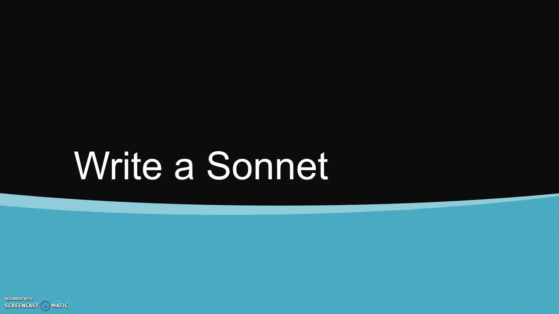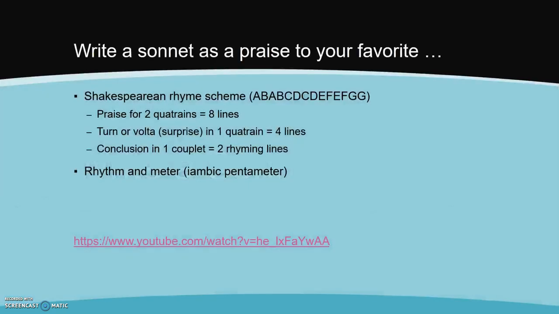Your assignment is now that you have to write your own sonnet. You have to write a sonnet in which you praise your favorite food, maybe your breakfast this morning. You praise your favorite animal, your dog, your pet at home. You may praise your favorite video game, your favorite movie, or something else. But just to think of something you really, really like. Maybe it could be your computer. Write a praise to your computer.